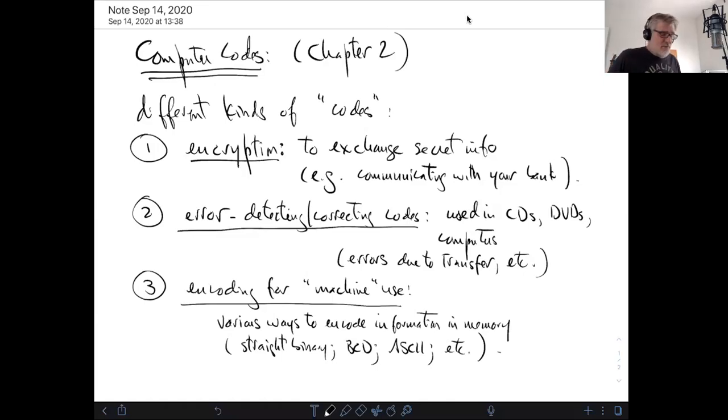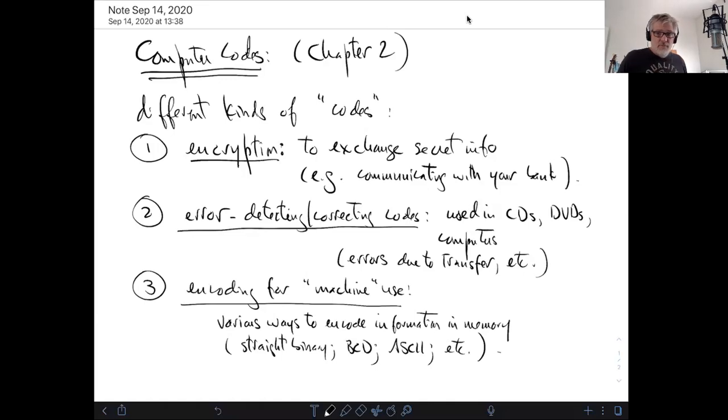And so, encryption. The point of these codes is to mask information that you're trying to exchange with somebody, and you don't want people eavesdropping. You don't want people to read this information. It's secret.